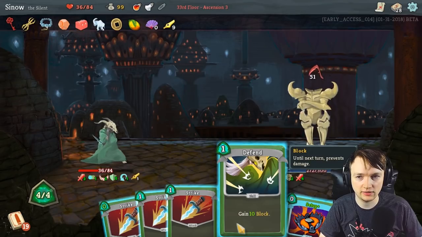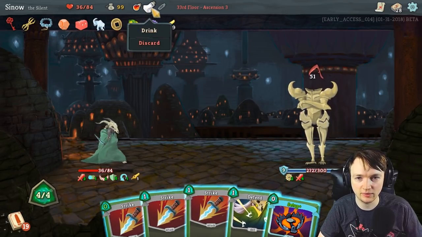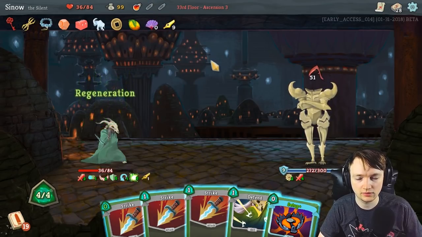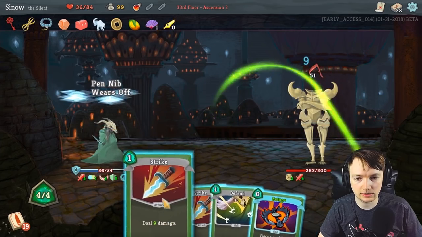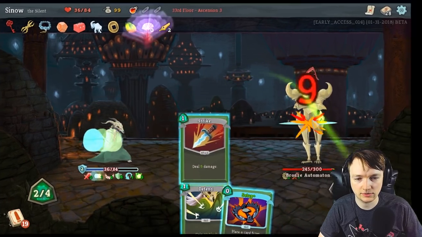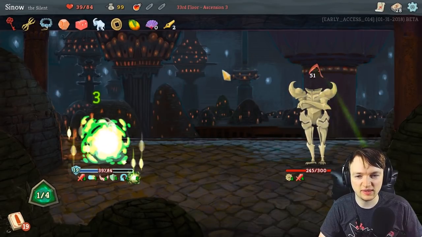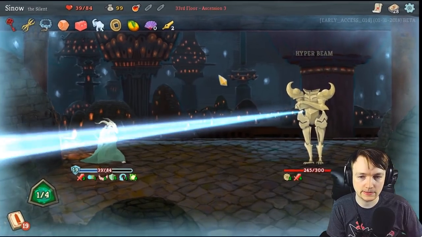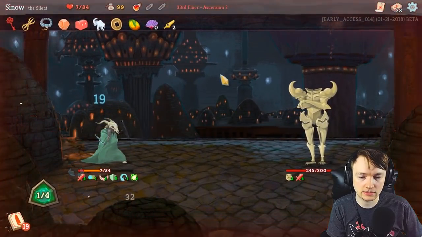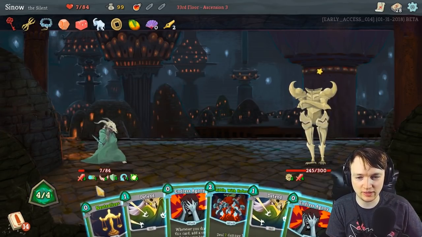I actually just died. No, I haven't died because I can use Ornamental Fan, but I'm going to regen potion now. Not gonna lie, pretty terrified. I think I have to stop underestimating this guy. I keep saying he's the easiest boss, and then I keep getting almost destroyed by him. It's embarrassing.